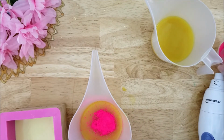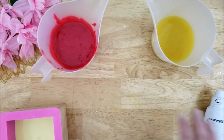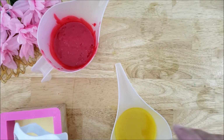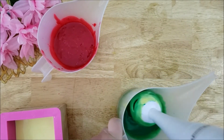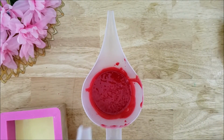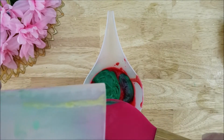And here I'm going to add the neon pink. And now I'm going to mix in the teal. And what I'm going to do is pour these into the same container and then layer them on top of the white portion of the soap.